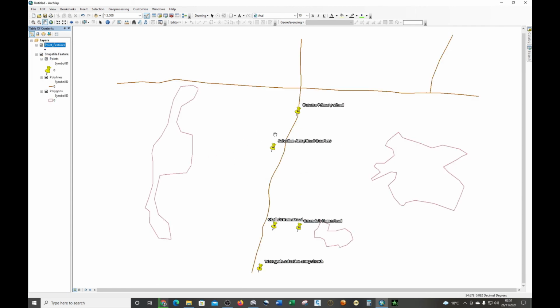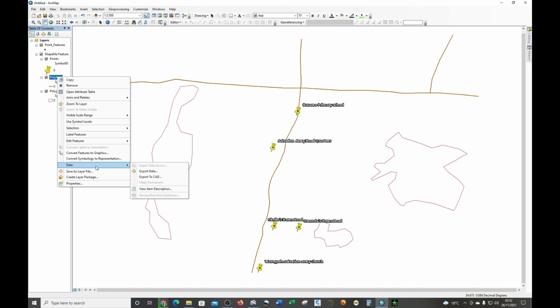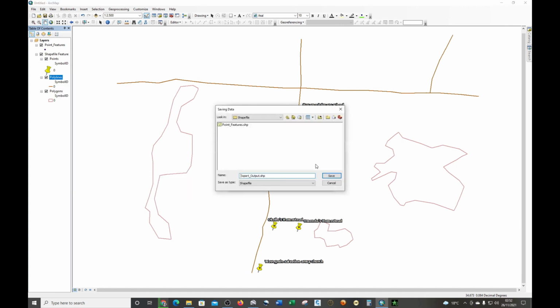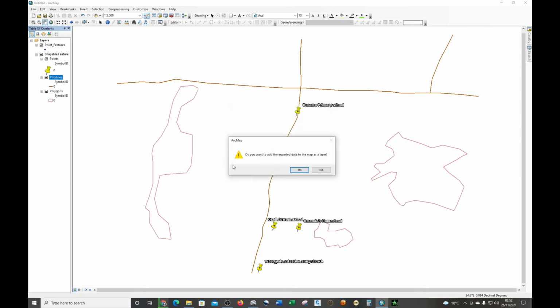So as you can see, we have now point shapefiles. You can check. So we have them. I'm going to repeat the same process for polyline. I believe now you understand how to export layer to shapefile. So I'm just going to use that one, polyline. Save. Click OK.